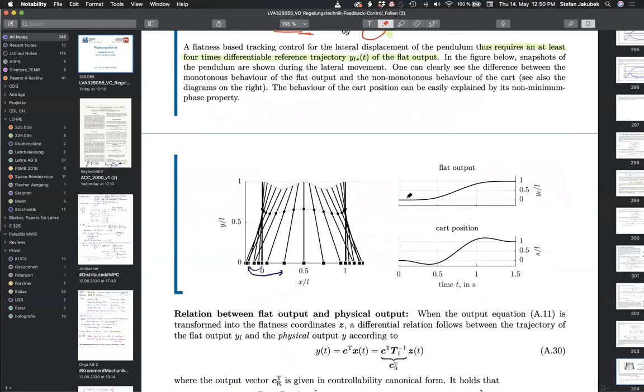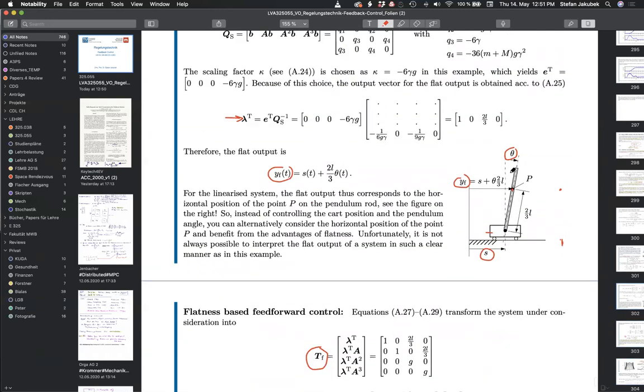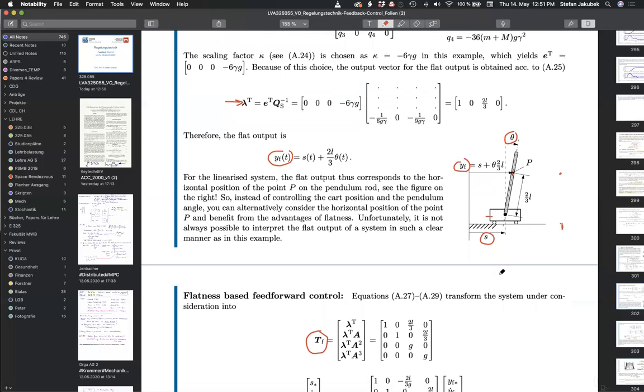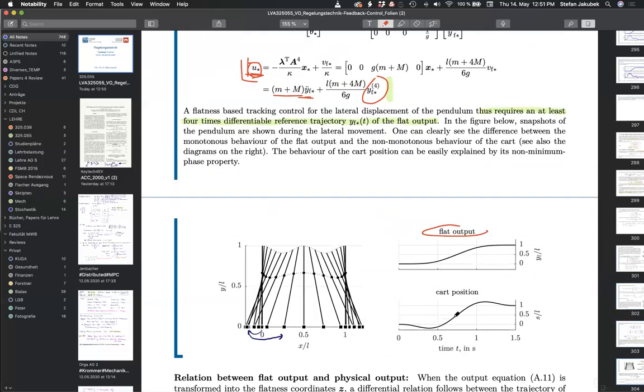And here you see it. First of all, that would be our flat output, okay? So we just designed a nice trajectory. So it took us like 1.5 seconds to move from 0 to 1, like a meter forward. And this is the cart position. And you see exactly what happens here. And this is what I already predicted. If you want to take the cart and move it to the right, then first of all, you have to move it to the left a little bit in order for that rod to tilt to the right. And only then you are able to move to the right. And then if you want to stop, you have to do the opposite.